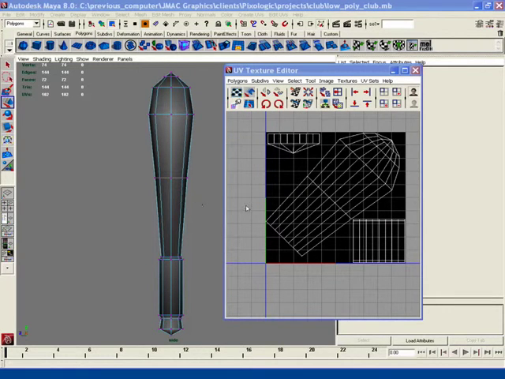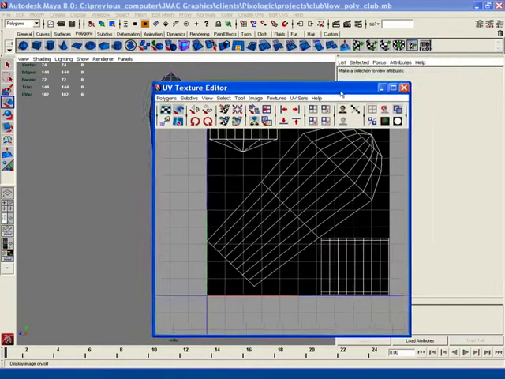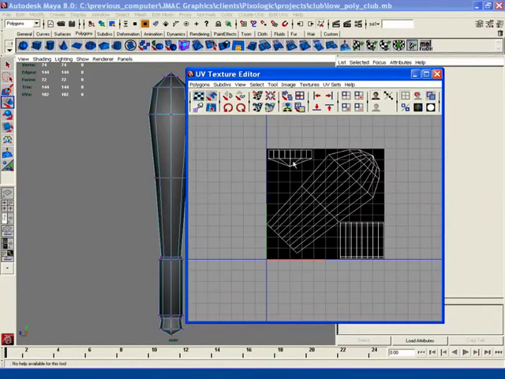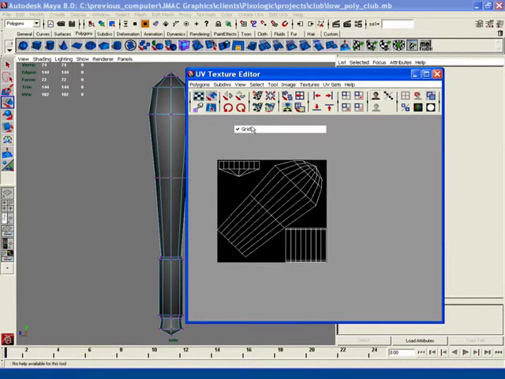Okay, the next thing we're going to do here is offset the UV coordinates in Maya. So we have our object, we can see the UV mapping for it, and what we need to do is offset it so we have each one of these UV coordinates in its own separate space. So the first thing I'll do is turn off the grid because I don't need to see it.